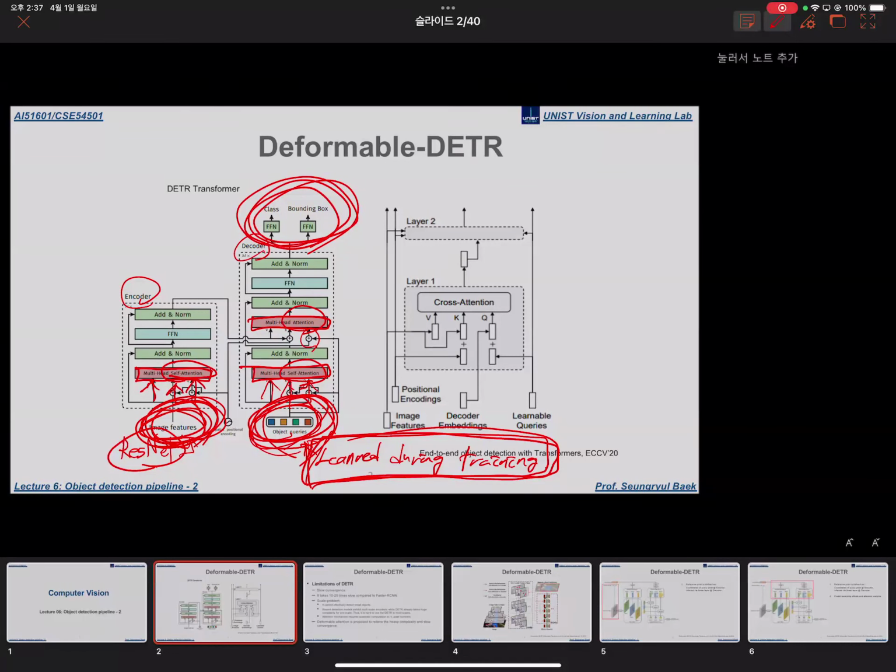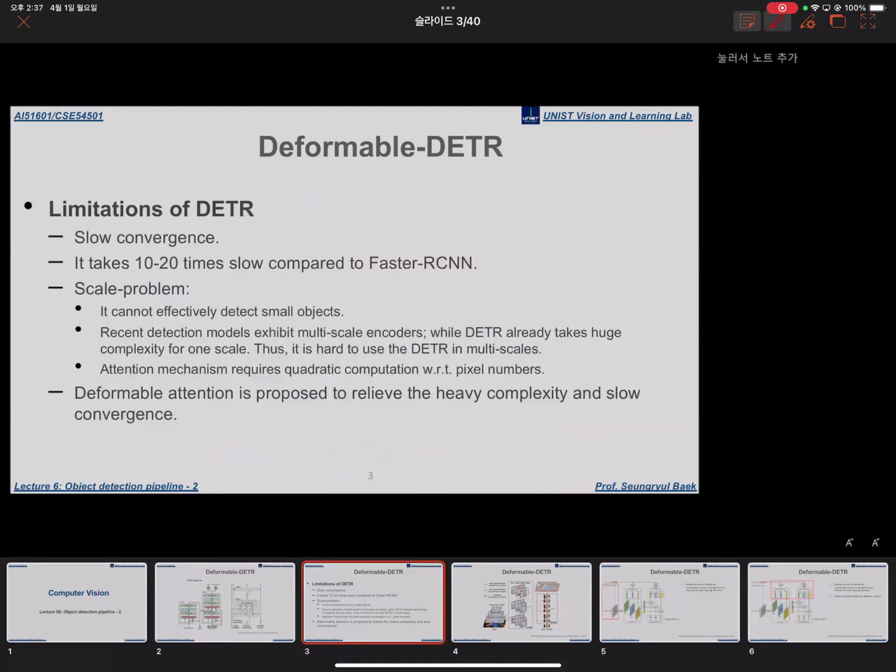So that causes some problems, and some DTR approaches try to improve it. And from now on, we will learn about the deformable DTR, which has faster speed. At the same time, it exhibits better accuracy in the object detection task, okay?